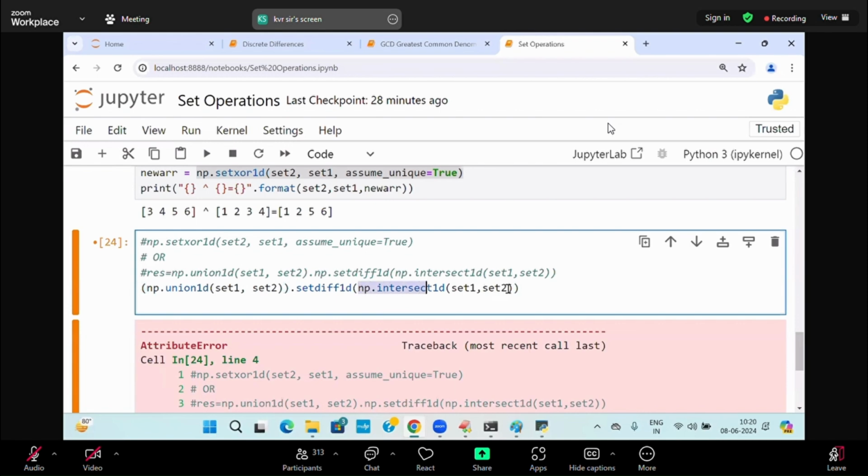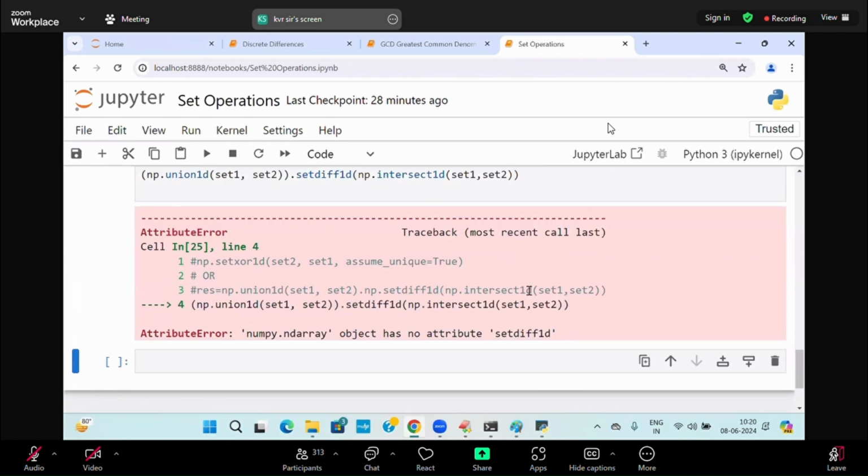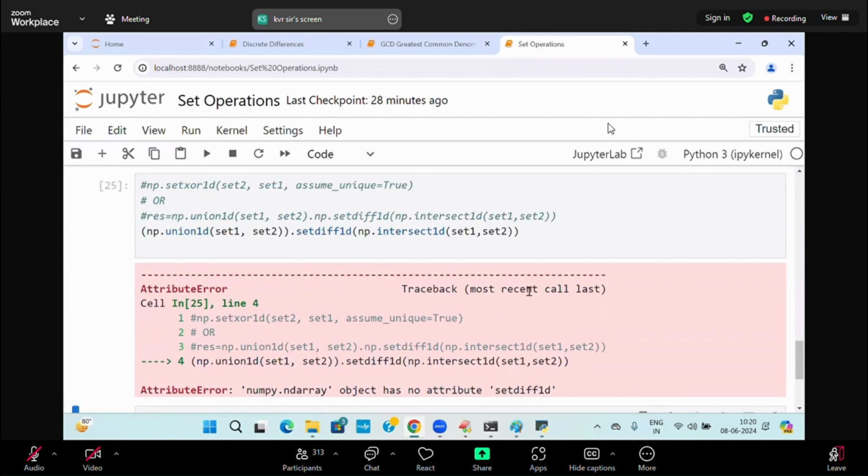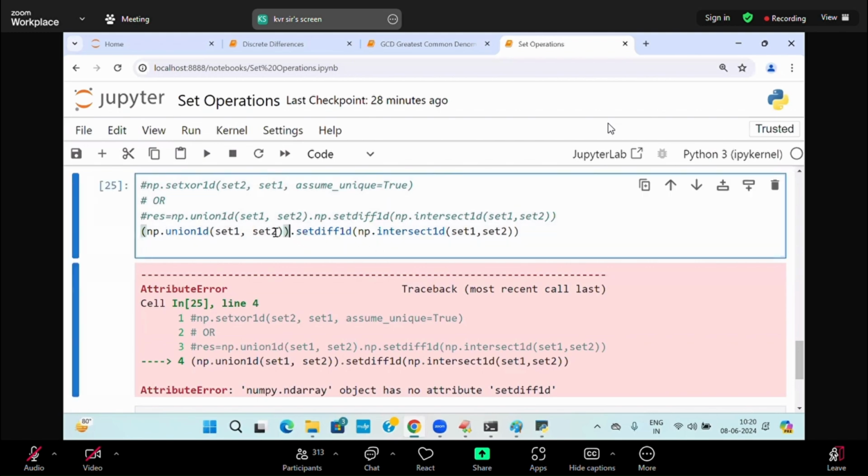Set diff 1D is giving a problem here. This object, set diff 1D. This result is separate.